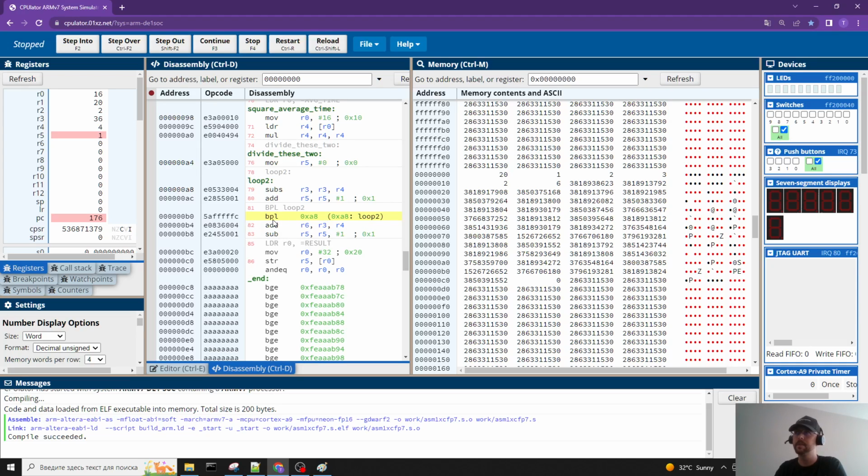I forget what the B stands for, but anyway, it's B plus. The PL stands for plus. I don't remember what the B stands for, but it's telling us to jump back as long as we're not at 0 or a negative number. How does it know where to look? I actually don't remember that, but it's got to be looking at the R3. Anyway, because we're not there yet, it's going to go back to loop 2.